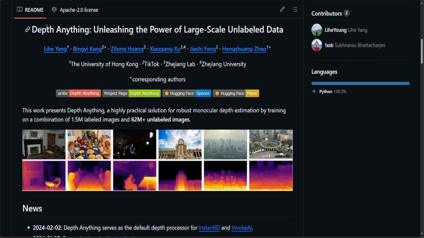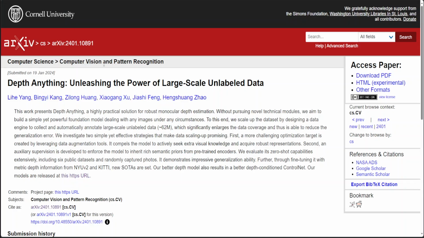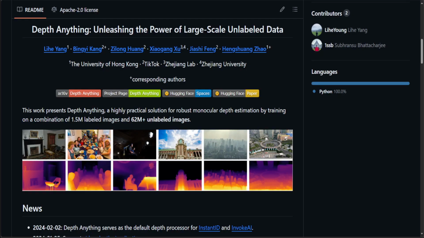Now, this research is backed by a lot of research elements, especially this paper, and I will drop the link in the video's description. So if you go through that paper and this GitHub repo, there are a lot of things which we can glean from it. For example, DepthAnything is a practical solution for robust monocular depth estimation, which I just described.